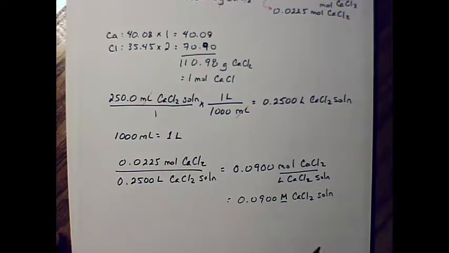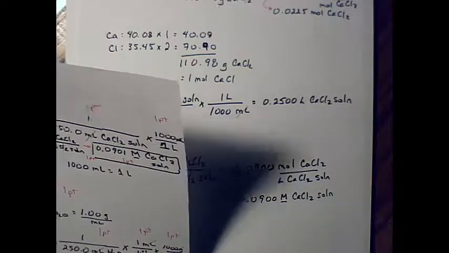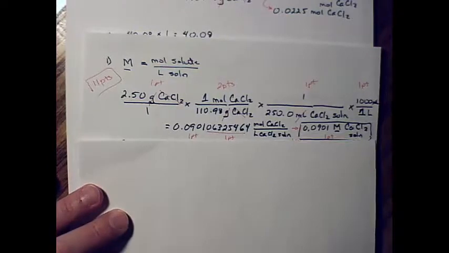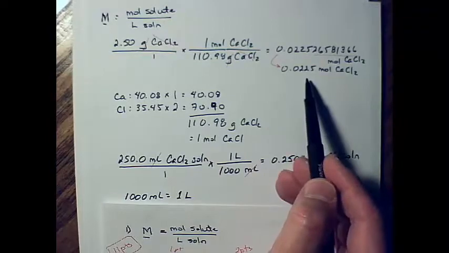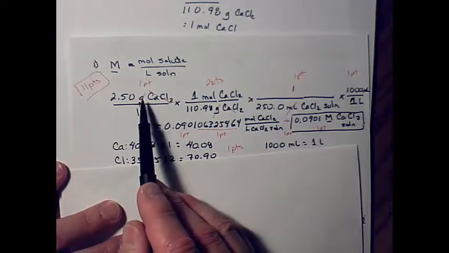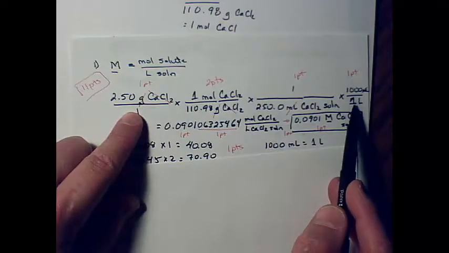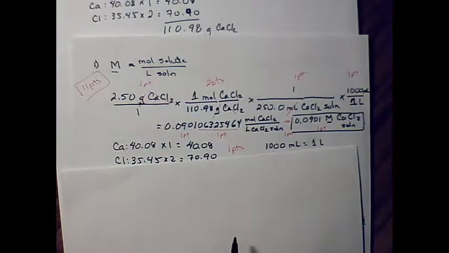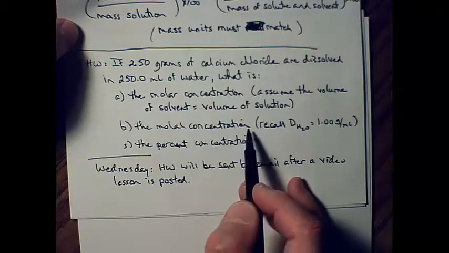Now this is not the only way to do this problem. You can also do this problem like this. It's one sort of long problem here. Where we put in this problem, I did this calculation here first to find the moles, and a separate calculation to find the liters, and then put it together. Up here, I took the grams and found the moles, divided by the volume, and then converted to liters. So I got basically the same answer, slightly different because of the way we're rounding off. So the second part of the problem is, what is the molal concentration?